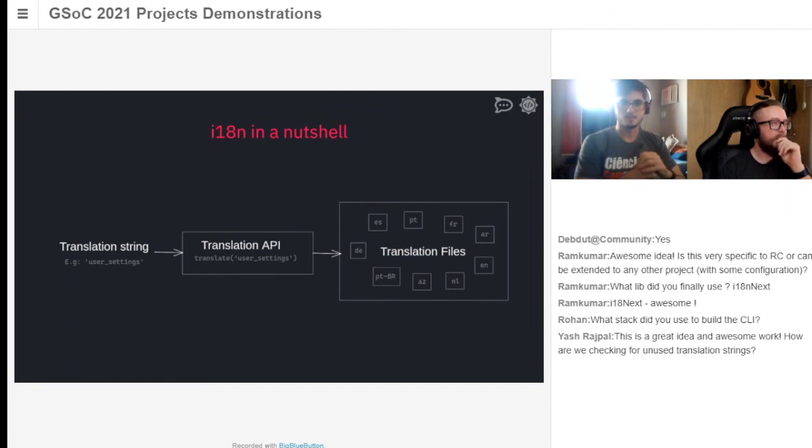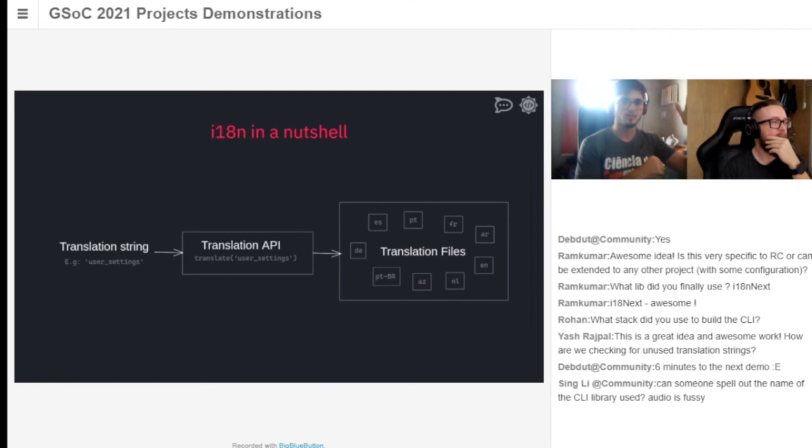You guys have another question here from Yash. Yeah. How are we checking for unused translation strings? Okay, so to check for unused translation strings, we use a library that parses internationalization next code and gets a list of the translation strings being used in a given file.